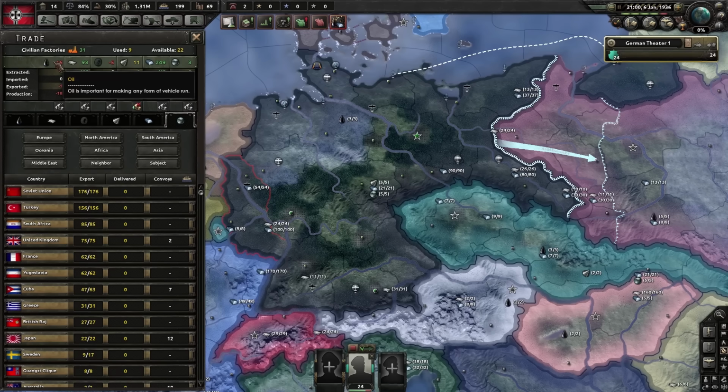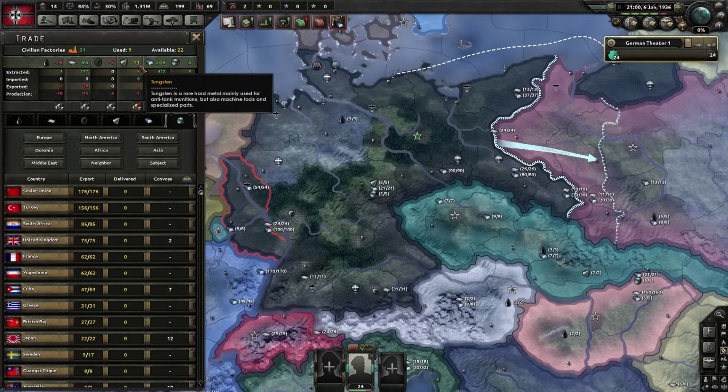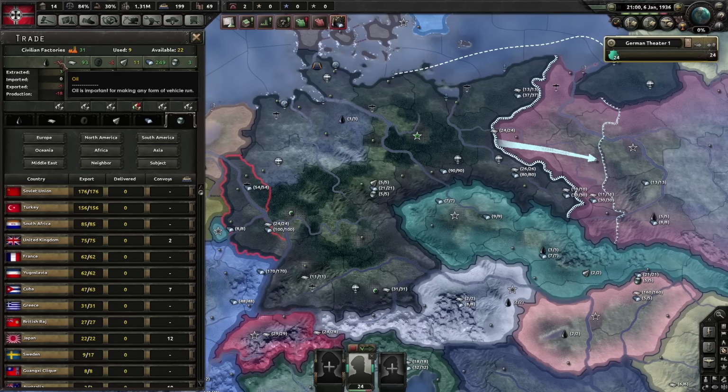It's telling us that we're short on oil, we have plenty of aluminium, and we have too much tungsten being imported. So, yellow means you're importing more than you need. All you need is a positive number on anything. Green means you have a positive number. Red means you have a negative number. Now, when you're in the negatives on something, it means that you're producing things that require that much slower. If you're in the positives, it means that you're probably exporting some of this.